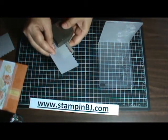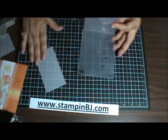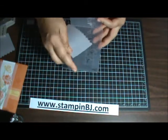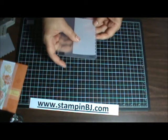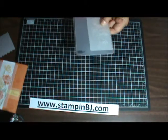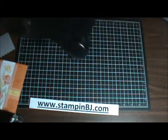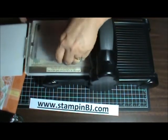So I'm just using the scallop edge punch here and running that through. Now, on the side that has the Stampin' Up! logo and the Sizzix name, I'm going to put my Vellum Cardstock in there and line it up a little bit straight. And I'm going to grab my Big Shot here. Bring this big guy right on in here. And I'm going to do the standard sandwich.